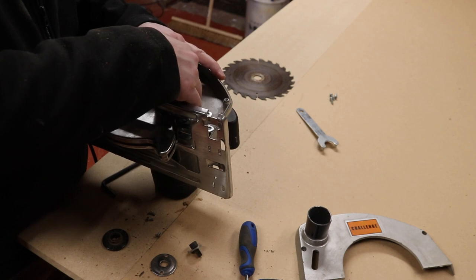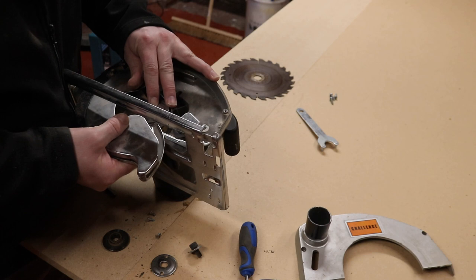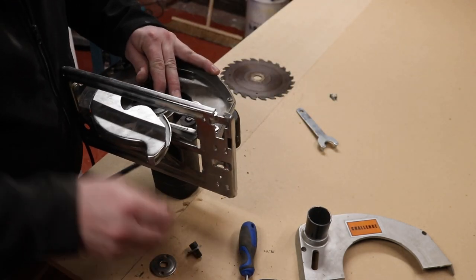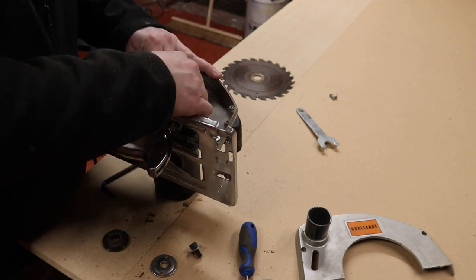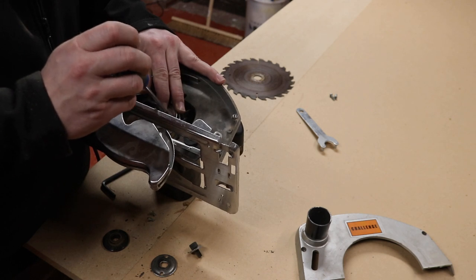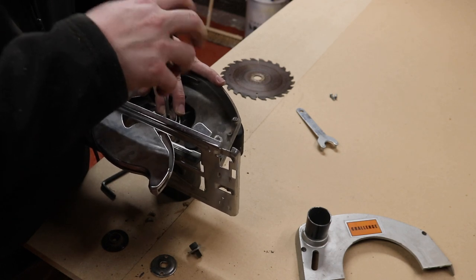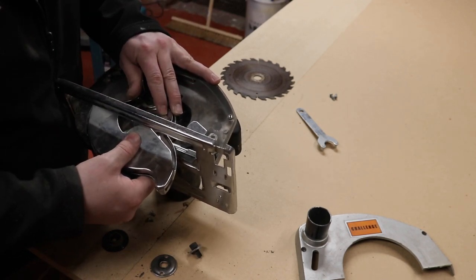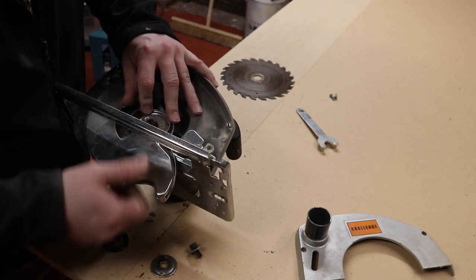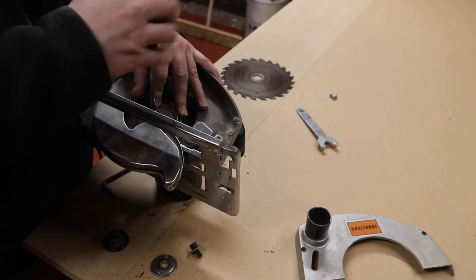And then we need to put this on top, and that retains that plate in there with those screws. These three. Nope, these three. And they retain our guard. Anyway, I'm fiddling around with screwdrivers and screws here. And yeah, slightly distracted. So we'll turn the camera off, and we'll come back when I've got it all together.